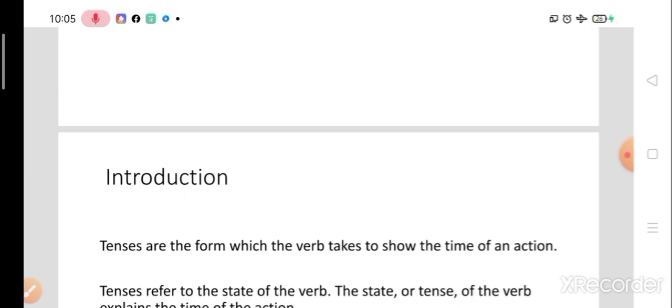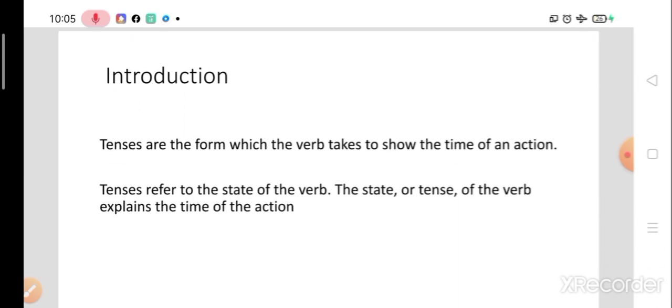Tenses is one of the most important topics, as so many other topics like reported speech or modal auxiliaries, and so many things related to grammar in English, are based on your knowledge of tenses. So the knowledge of tenses is very important in spoken English, written English, communicating in English, and also while reading. These tenses will help you a lot in improving your written and spoken English as well. So let us begin.